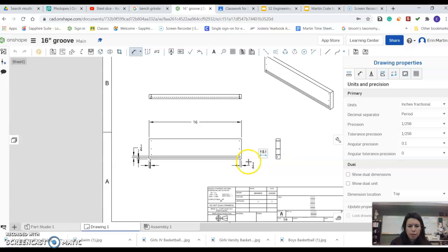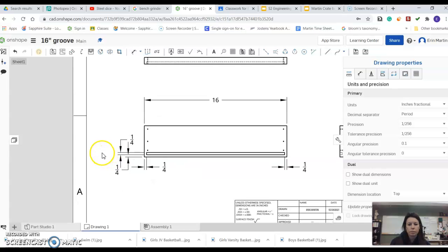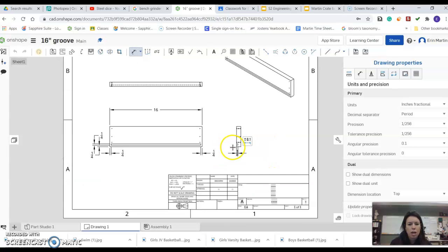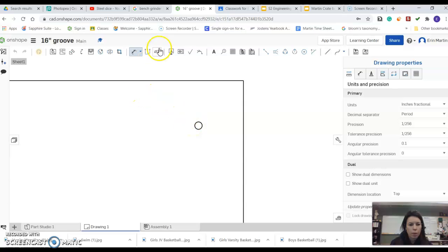Pull that down. I'm going to come over here and try to clean this up a little. It's a little messy. Pull that out. Maybe try to pull that out. All right, so I have my, oh, and I need to specify over here that the groove is 1/4 inch in this direction. Now I believe I have all the groove information taken care of. I need to do my holes.